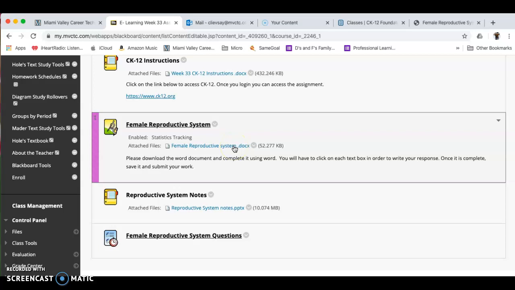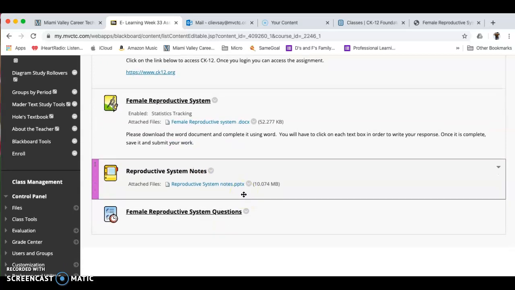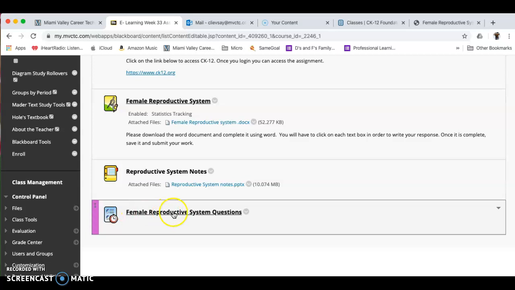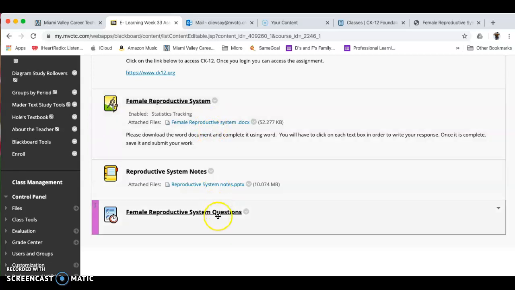You will submit that document to me. This will be for a grade. Your reproductive system notes are just there in case you need them, but I went ahead and put them up. And then this you will also get graded on. This one has 2 attempts. This one has 3 attempts.